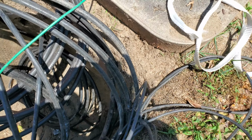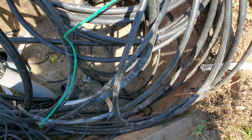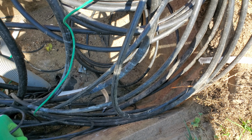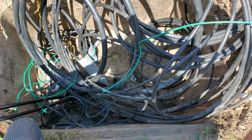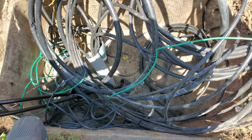I don't even know what this is. Is this some kind of fiber? I guess it is. I'm just gonna put it down at the bottom. That's a strange fiber to pull. You see how it does that? Yeah, I saw you, Eddie! Yeah, let's go ahead and see if we can't get this all fit in this box.